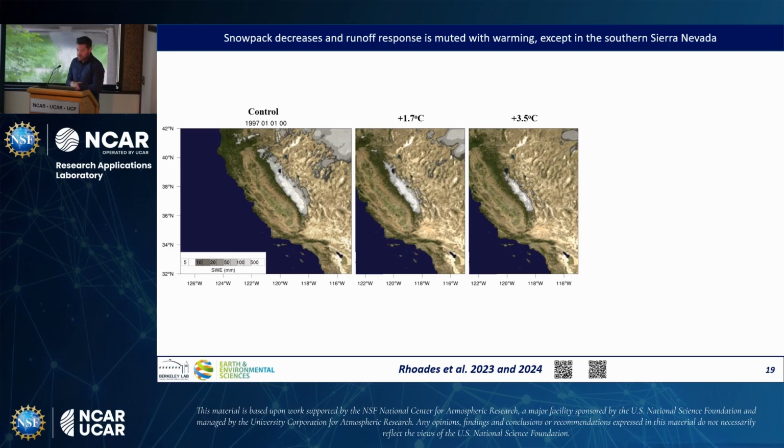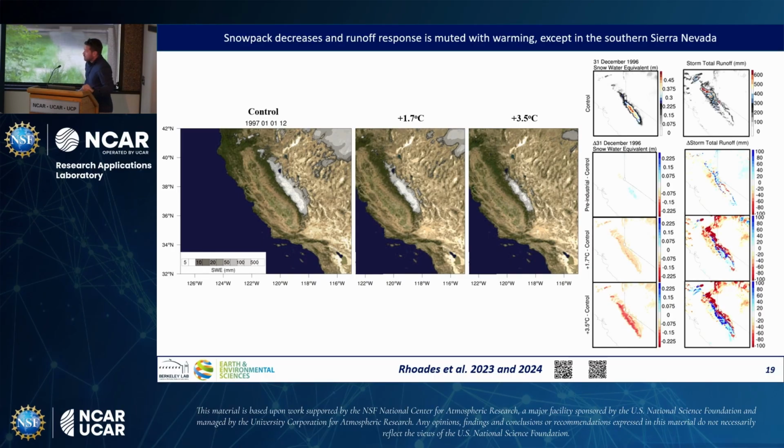So now to focus in on the snow side of the equation and some of the dynamics that happen there, I'm showing animations now of the control simulation on the left, stepping through the entire event every 6 hours. And you can kind of see that there's a larger extent of snow available to melt at the beginning of the forecast, whereas at 1.7 and 3.5 degree warming levels, we've done that spin-up process in the land where it's already experienced that level of warming, 3.5 degrees, 1.7. So there's less snow to ablate. And it's also a little bit more ripened so that when the rain on snow event happens, more of that can melt out, especially in the High Sierra further south.